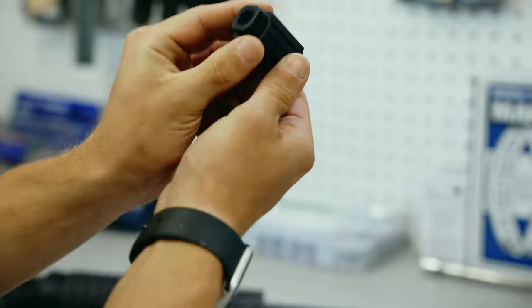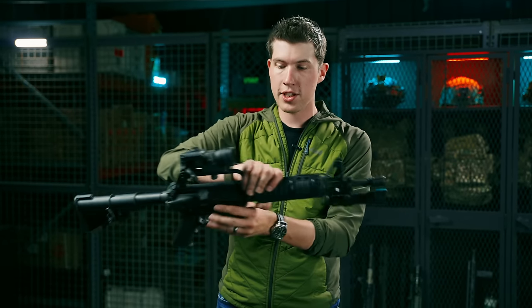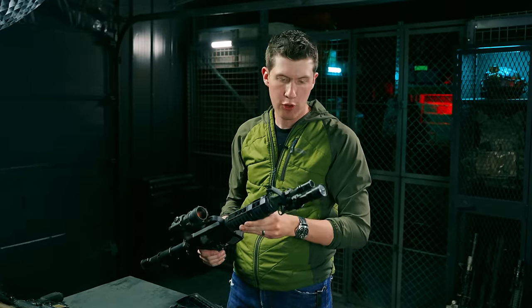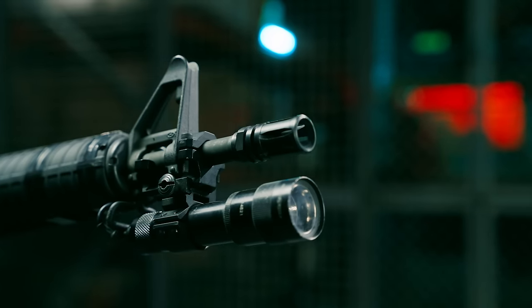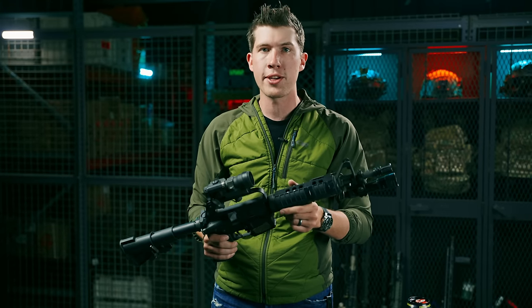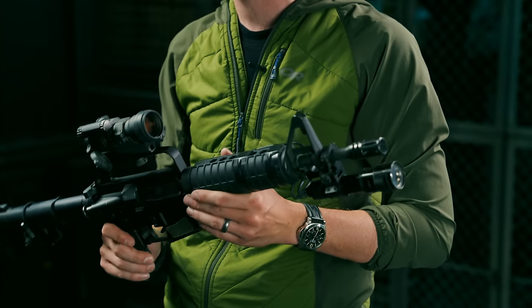How could this be? You've already put a $200 or $100, or $30 muzzle brake on your gun with 50 ports on it all facing up, or you kind of time it to the right, and the gun's still jumping around. Well, the reality is it's bad technique. You can shoot an A2 birdcage like this guy right here. You will shoot this gun just fine compared to a muzzle brake rifle if you're using solid technique. And this is a short gun. This one's going to recoil a little bit more than some crazy 16-inch gun with a muzzle brake. But again, it all comes down to training and technique.